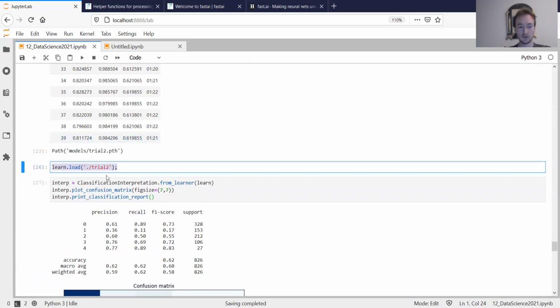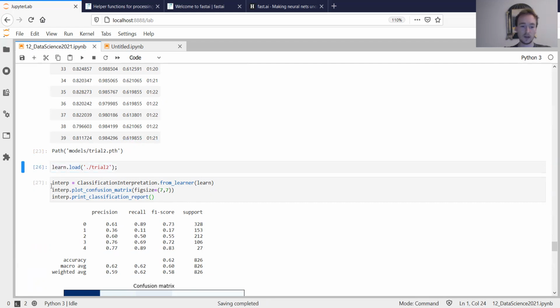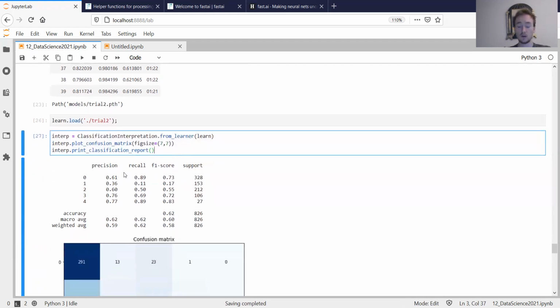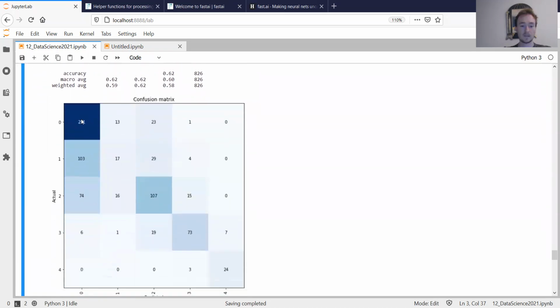Again, we can load this new training procedure and interpret what is going on. So see precision, recall, F1 score. And we have a similar problem, yet not as strong as before. Again, looking at the confusion matrix, you directly can see what's going on. It's still an overrepresentation of class 0 and 2.